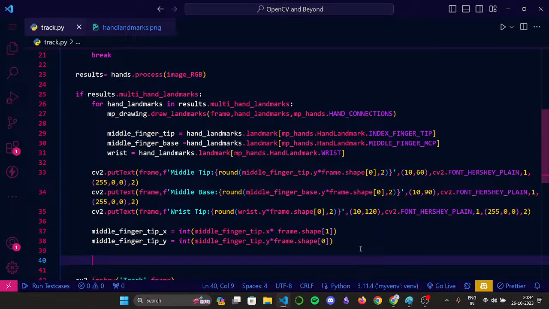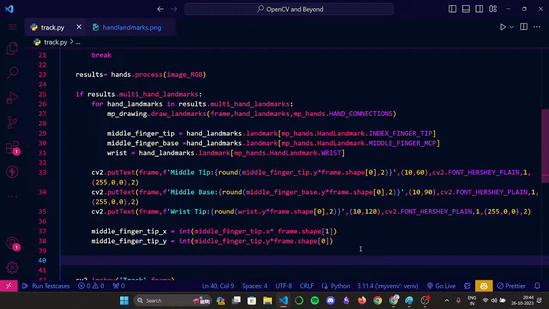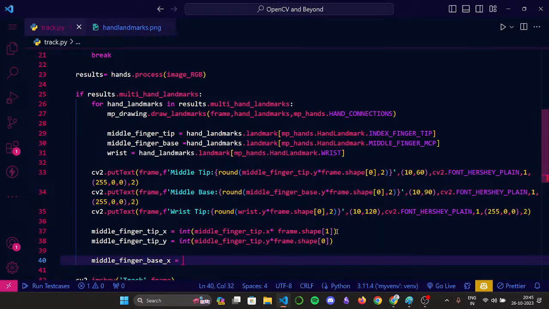For that, we'll need the x and y coordinates which we have taken out for the middle finger tip. Now we'll take the x and y coordinates for the base of the finger. We can copy paste this here and name this as base.